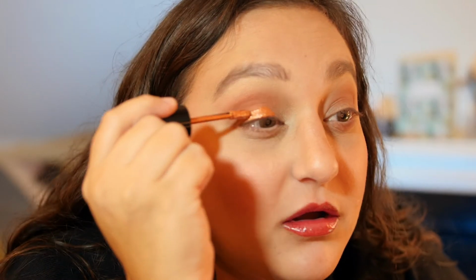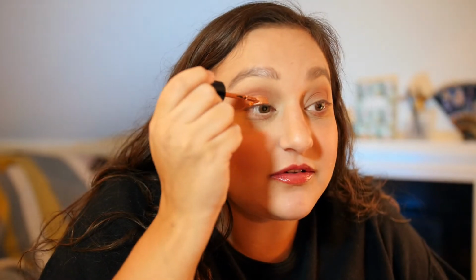Oh wow, that is so gorgeous. So glittery. I can't even compare it to anything else I've ever used, honestly. So you can see it's super glittery. This is what I'm talking about as far as lid shimmer goes. I'm just going to blend out the edges though. It's weird because it feels dried down, like I can't move it with the brush, but on my lid it still feels wet. I'm gonna blend the liquid shadow with that darker color.